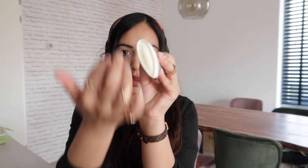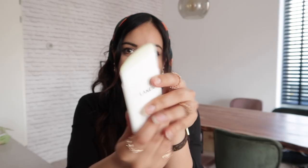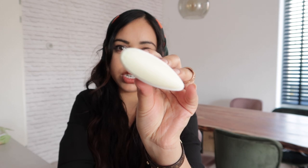And the shape of the sunscreen stick is actually very convenient to use to apply sunscreen on your face. It's pretty big, so if I would just put it on my face, as you can see, it is very easy to apply sunscreen with this stick. It is so big, so that's a big plus, because you also have some sunscreen sticks that are pretty small, but you know, small is cute and stuff, but it's not the best for applying on your face when you're out, because mostly you want to do that in a hurry.